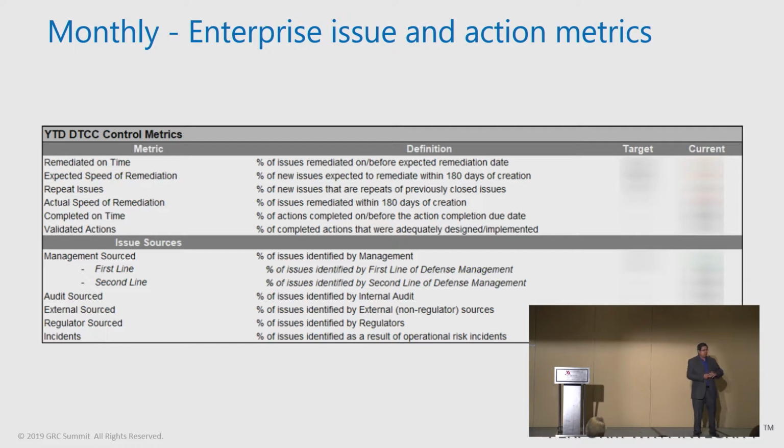We also look at repeat issues. So this is where every time we have an issue that's logged, we do an analysis of, did this issue occur previously, right? So is it a repeat of a prior issue? And there's some research that goes into that. And so we report as an organization how many, or what percentage of our issues are actually repeats. And we have a pretty low threshold for that, because the intention is, if you resolve something, you got to do it right the first time, right? You don't want repeats. So it's a very low bar, or a very high bar that we set for tolerance on repeat issues. Yes? Sure.